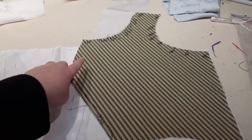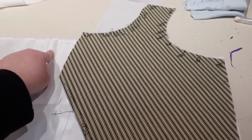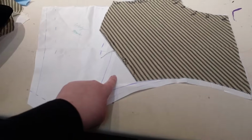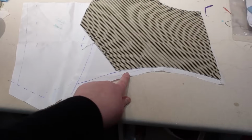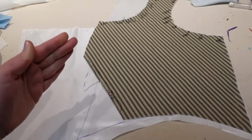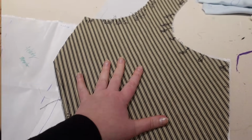And then for Sleepy Hollow, it's really gonna curve out from here, really be a diagonal out from right up here at the point down to probably here-ish. It might even need to be cut away a little bit wider, and then the stripes will actually wind up being the opposite direction of how this piece is cut with these stripes.